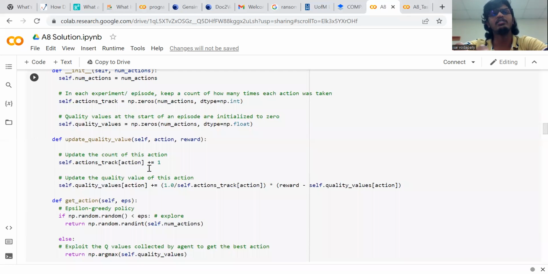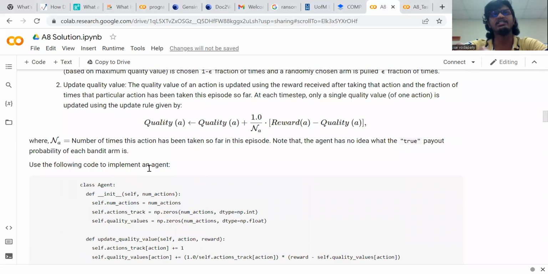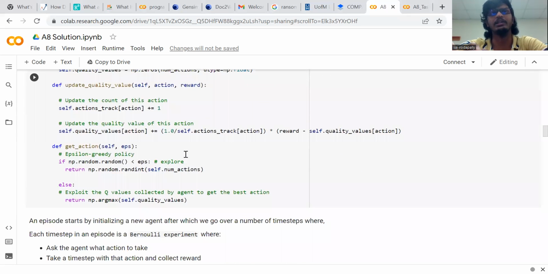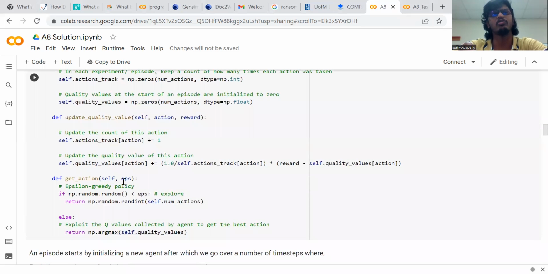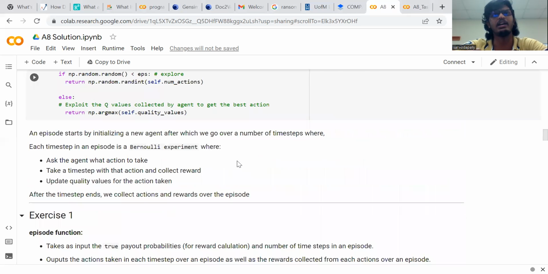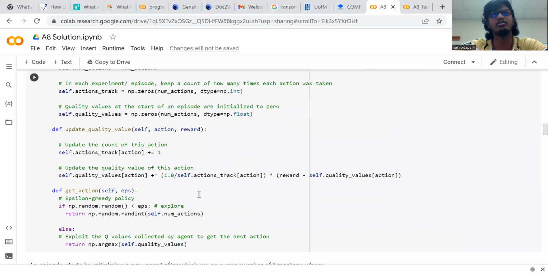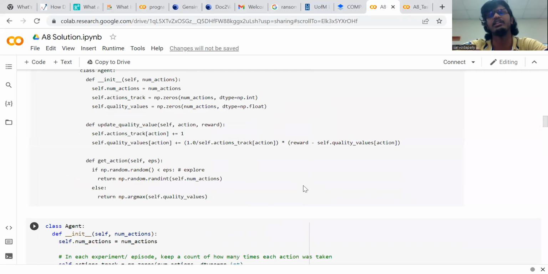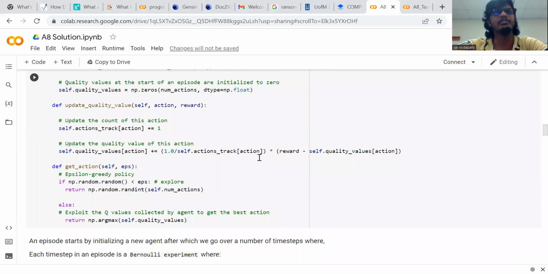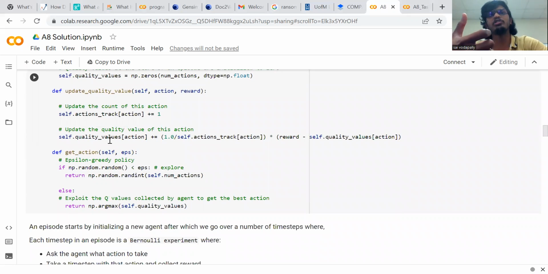To calculate the quality value, this is the equation we are implementing here: the new quality value equals the quality value of that action plus 1 divided by the total number of actions, times the reward minus the quality value. This gives you the quality value for an action.